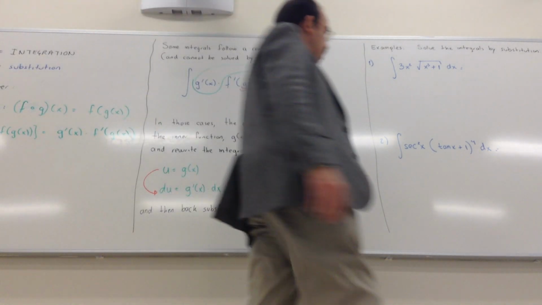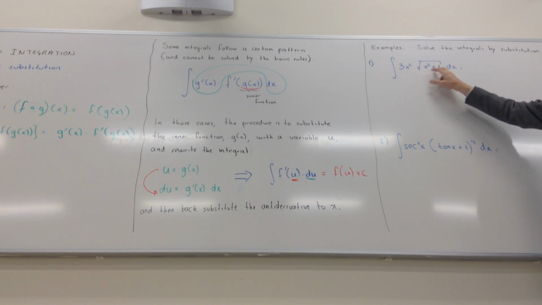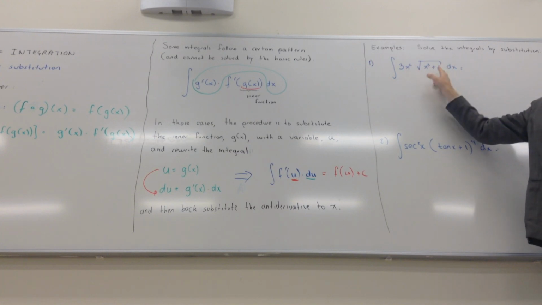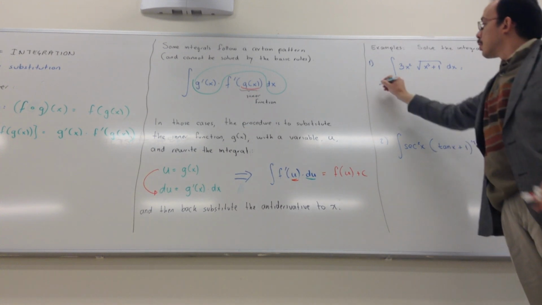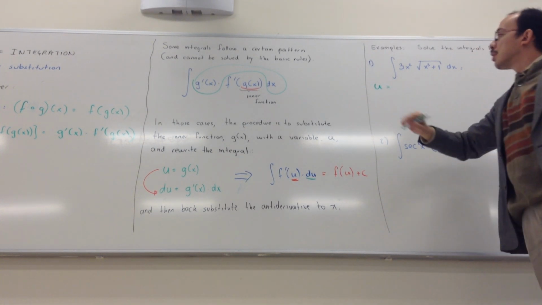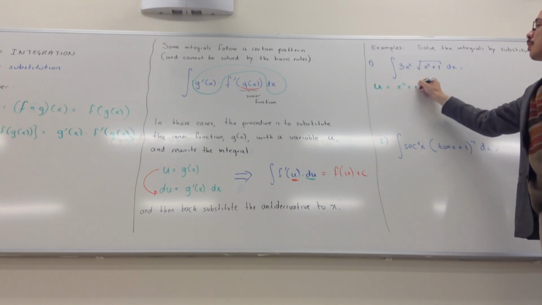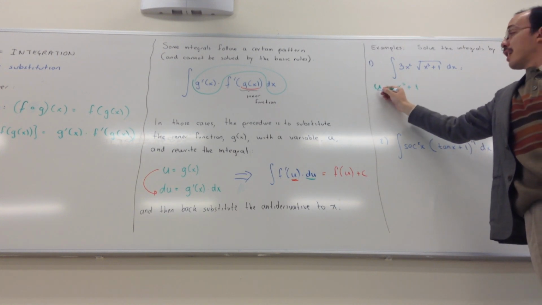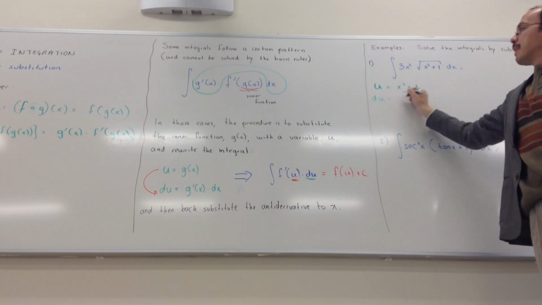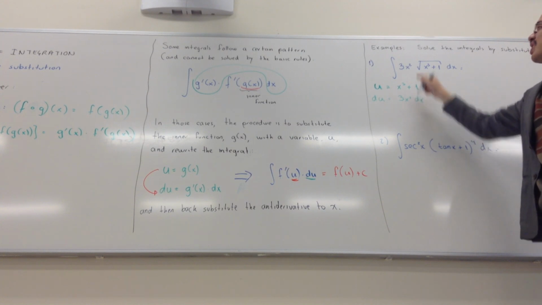Okay, let's do an example. This one: integral 3x squared, square root of x to the cube plus 1 dx. Okay, we have a function inside the square root, and the derivative of that function is also there. So the next step is to choose u. Which one is going to be my u? The inner function, which is x to the cube plus 1. And then from here, we're going to differentiate. My differential of u is going to be du. My differential of x to the cube plus 1 is going to be 3x squared dx, which is here.